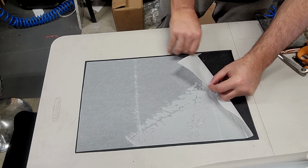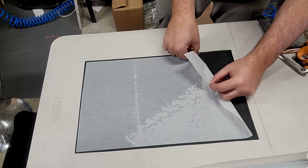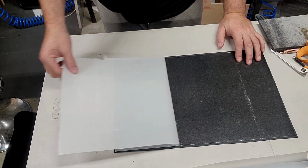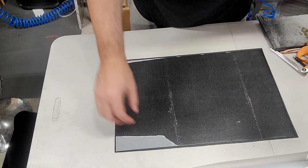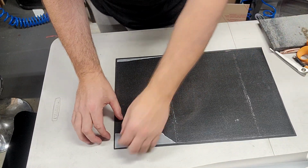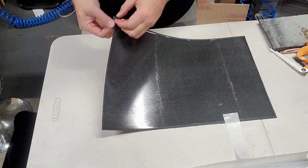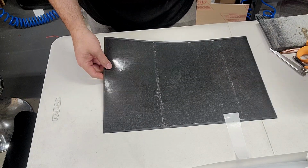But it's on there, so you won't have to worry. But you want to kind of go slow so you can avoid some of these little areas where, well, once I get it, I can just peel it right off. And then some of these little areas here, you can just prick off. That is it. You just take your time with your material, and it all just comes right off.